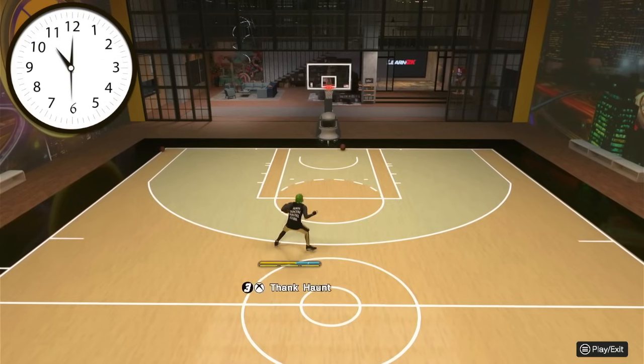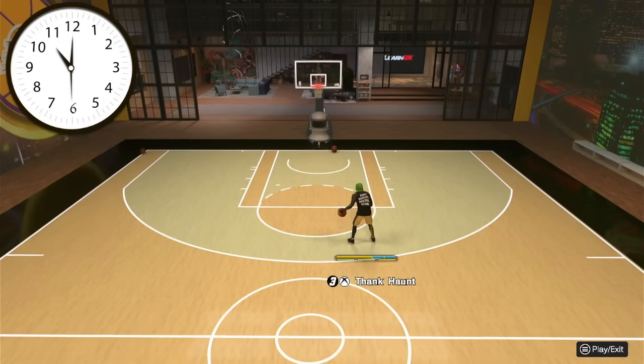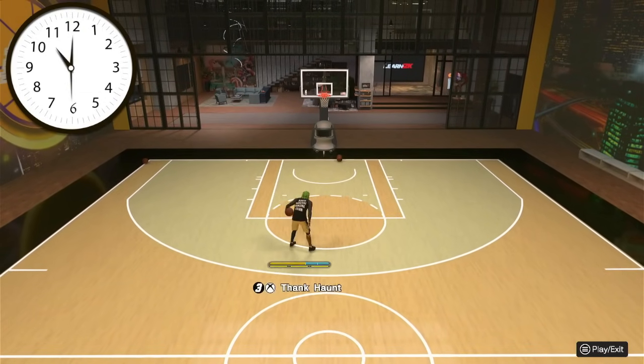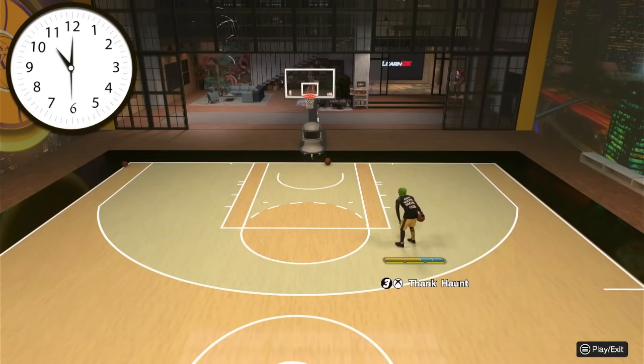To do a hesitation, you're going to hold R2 and flick your right stick straight to the same side the ball's in. So if the ball's in your left hand, straight to the left, 9 o'clock. Ball is in your right hand, straight to the right, 3 o'clock. Super easy. Let me pull up the hand cam real quick and show y'all how it's done.